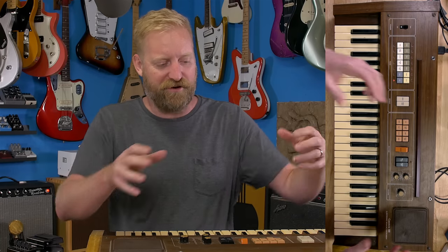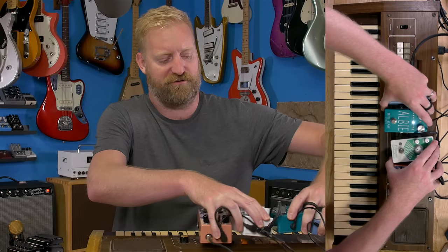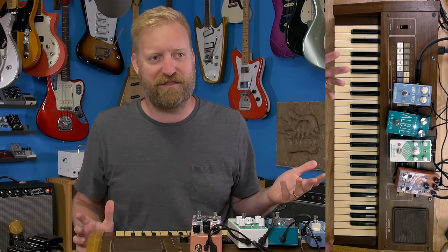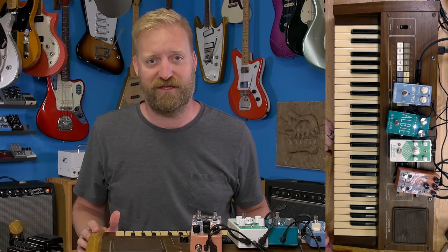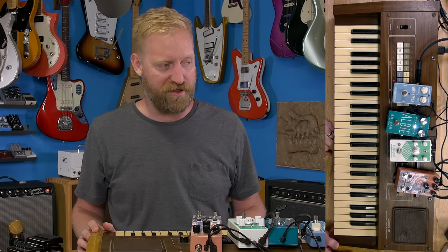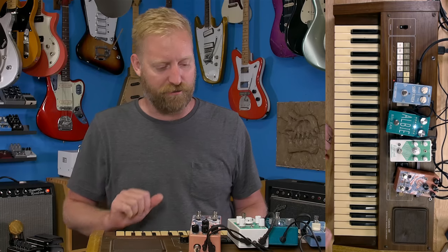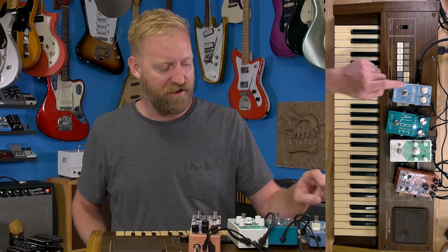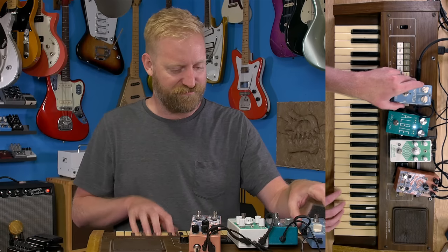Anyways, Henry and I grabbed a bunch of pedals. I've got a few of my favorites here. The section with Henry and I is every bit the chaos you expect it to be, so I figured I'd go through a few of the things that we did just because I thought they were fun and I want to recap them here. I've got the Kangaroo by Walrus, the Arpanoid by Earthquaker Devices, the Albi by Big Ear, and the Surfy Trend by Surfy Industries, just for a little fun on the end.